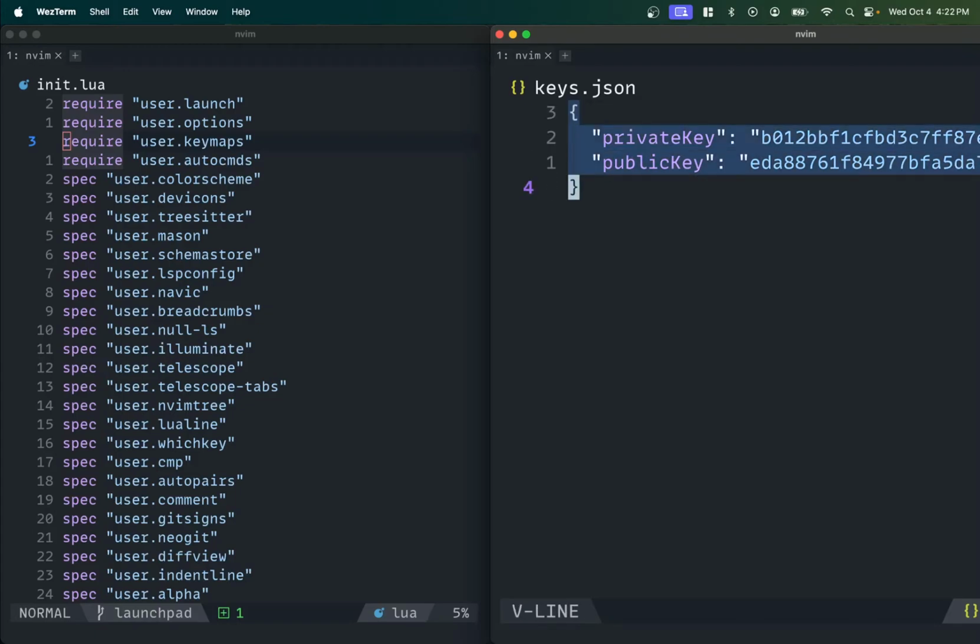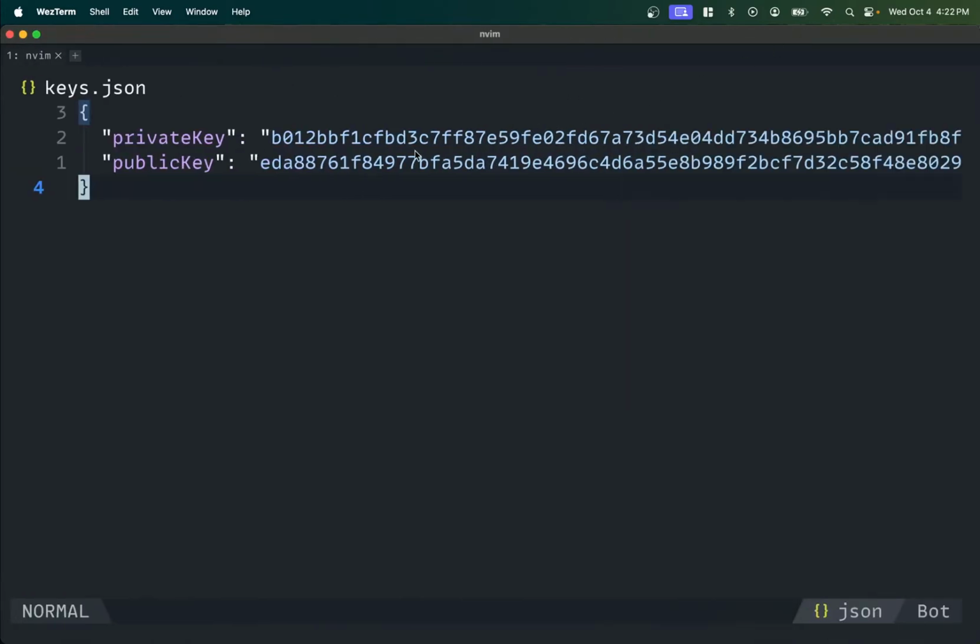In the future, when I actually publish this out, a user would either generate one for themselves, or the user would go and put this there for themselves. Clearly, you never want to share your private key, so this file is something you would want to keep to yourself and not show anybody. But we should be able to post from this to the Nostr network, and we're going to try that soon. I'm probably going to try and post it from my actual account, so I'm going to have to hide this at some point. But just know that that's where this file is.